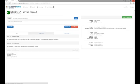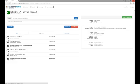We've got a components tab. The components tab is only visible on service requests, and I'll come to the incident equivalent shortly. In the components tab, these are all components that are associated to the service that the service request has been logged against. So we can see the components in there. This particular service request is a new starter, so we can see for a new starter service, all of these optional or mandatory components were selected at the point of login.